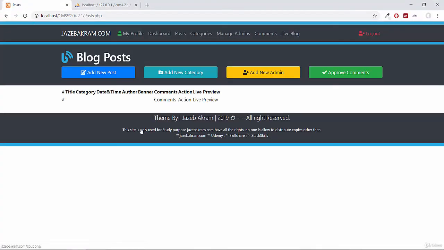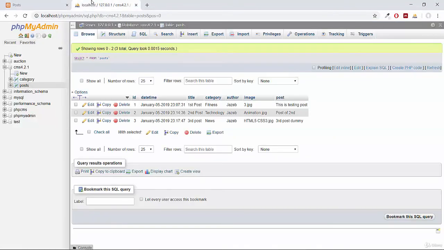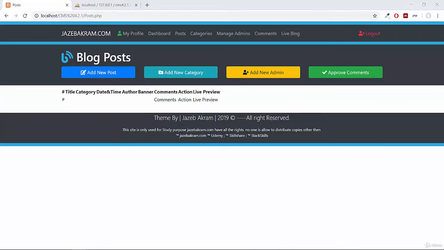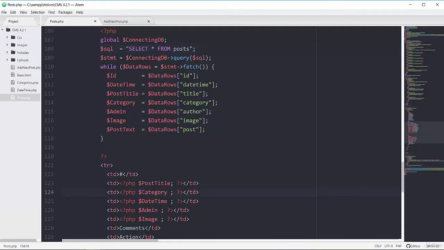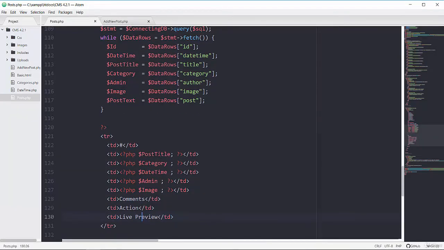So you can see that we are not able to fetch our results. Why is that? It's because we are just putting these variables inside our td tag. We are not echoing these variables out. So in order to see your output, you must echo your variables.